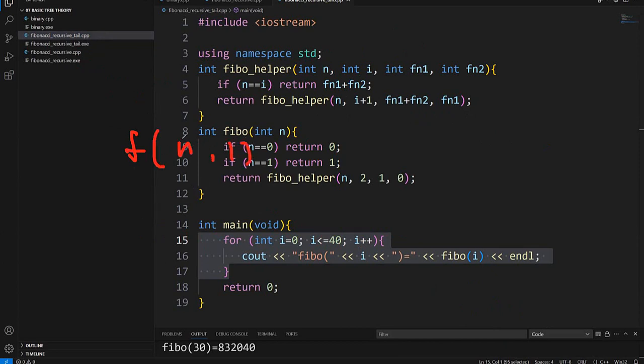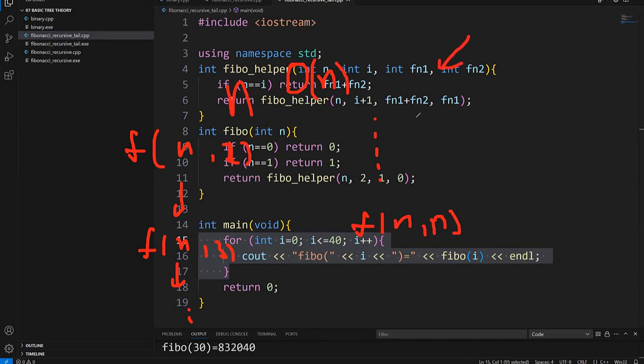Fn1 will call Fn2, okay? 1 and 0 have already been done here. Fn2 will call Fn3, will call Fn4, will call and so on, until Fn. So totally the call has n calls. It's an order of n recursive calls. It's not order of 2 to the power n calls. So basically the computing structure is just 1 calling 2, calling 3, calling 4, calling 5, calling up to n.